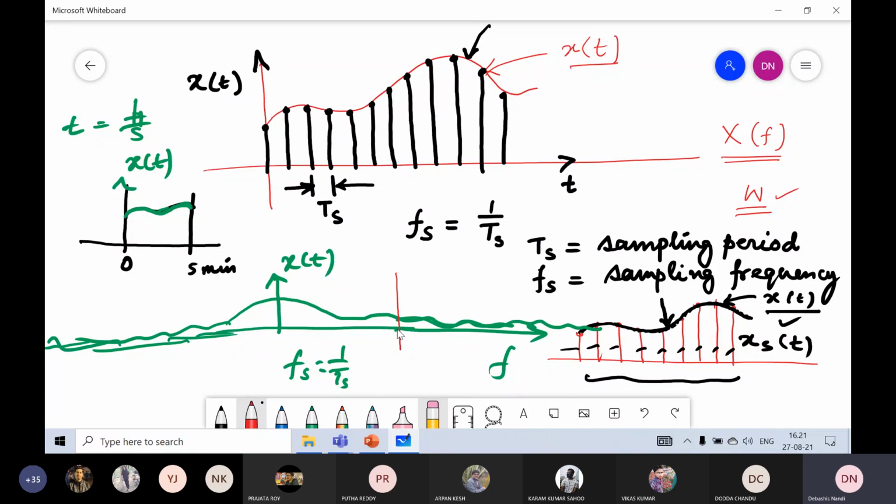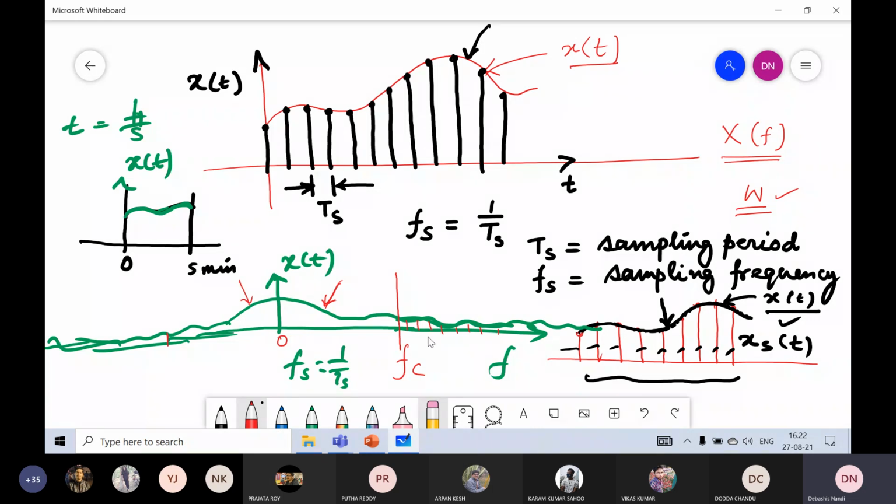Beyond that frequency value, for example this is the cutoff frequency, the values of the frequency components will be abruptly so small that we can reject those frequency components. And if this is the origin, you will see that the frequency band is a mirror image. It means the right hand side of the frequency domain will be the mirror image of the left hand side, or the left hand side will be the mirror image of the right hand side. So the frequency value at this point will be equal to its counterpart, because it is symmetric on both sides with respect to the vertical axis. It can be proved also if you take the Fourier transform; if you see the properties of the Fourier transform, you can get it.